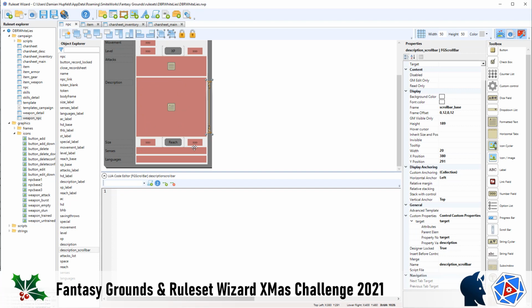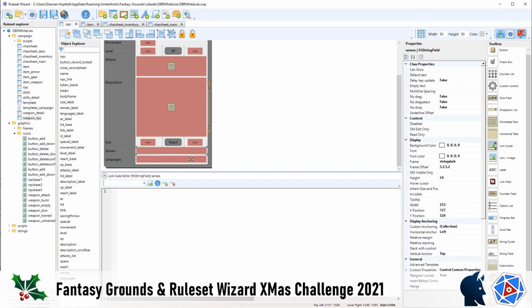We've got size and reach, which are just simple number fields, and they default to 1. A human, an adult human is size 1 and has reach 1. Pretty simple. And sensors, you'd be putting things like night vision and stuff in there. It's just a text field, a string field. Languages is just a string field. I don't think there'll be any language automation in there.